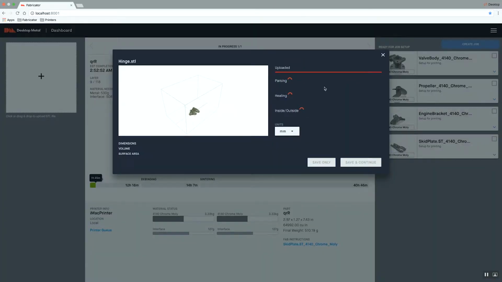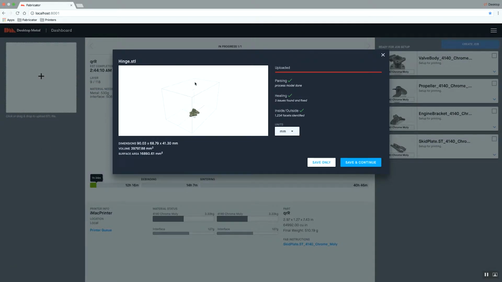Now, in addition to being able to take an STL file of something, we're actually supporting the ability to read in native files from your CAD system. So you can directly read in a SolidWorks file or CATIA or ProEngineer or Creo directly into Desktop Metal software. And the great thing about that is, one, it's more convenient for the user because they don't have to worry about creating this intermediate file format. And second, we know what the optimal tessellation or tolerance is for the mesh. And so we automatically create it and then load it into our software.